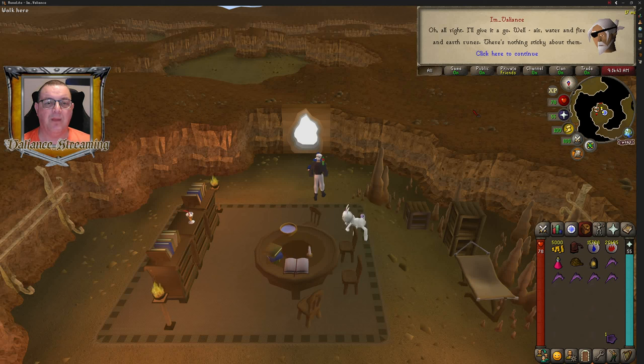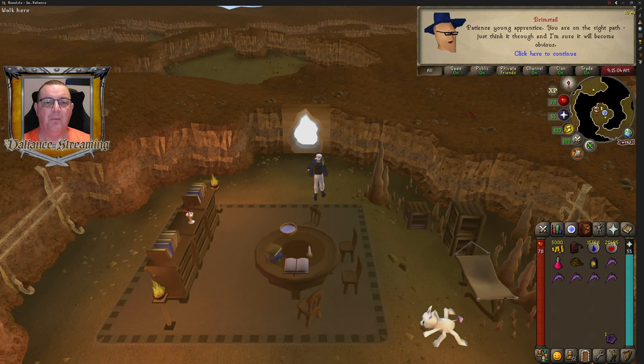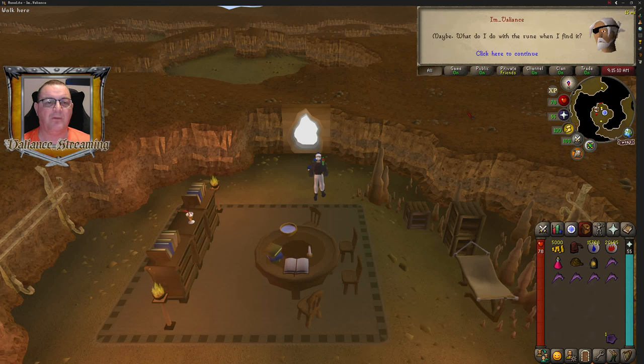Well, air, water, and fire, and earth runes. There's nothing sticky about them. I concur. Mind and body runes. Again, distinctly non-glue-like in any way. Keep going. Nature and cosmic runes. Once more, distinctly lacking in any gooiness. Bah, this is a waste of time. Patience, young apprentice. You are on the right path. Just think it through, and I'm sure it will become obvious.